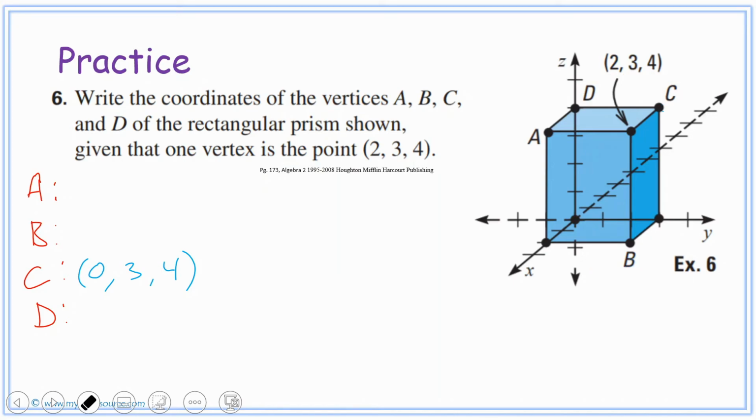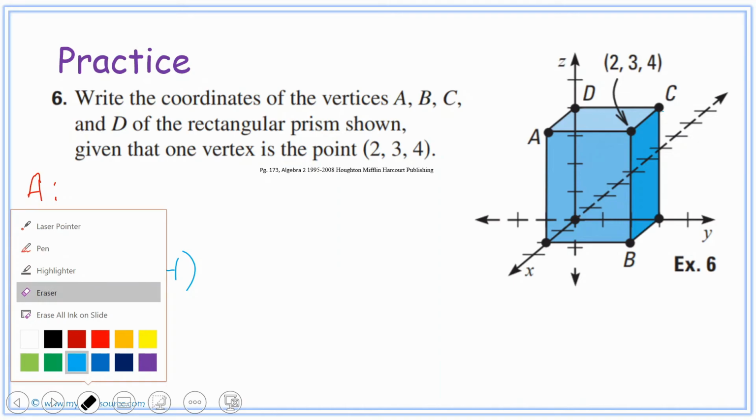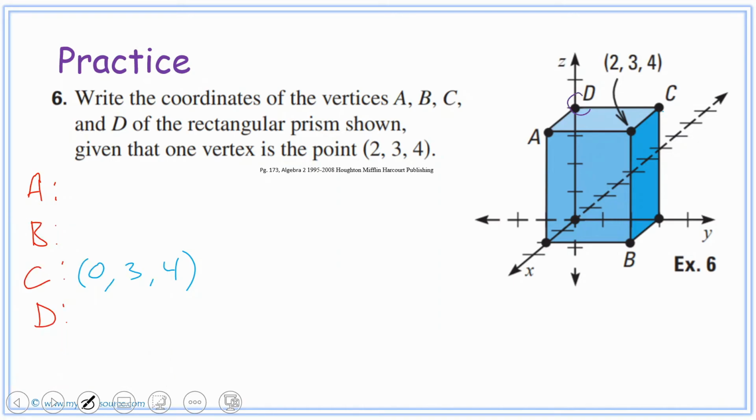And so let's start off with maybe just go over to D. So if you look at D, notice D is in line in terms of the z-axis with C. We see that it's right above the origin. And so on the x-axis, it's at 0. So we see at the x-axis, D is at 0. On the y-axis, we see that's also at 0. And then lastly, if we look at the z-axis, the actual vertical, we see that it's the same as the C and the original point. So we have (0, 0, 4) for point D.